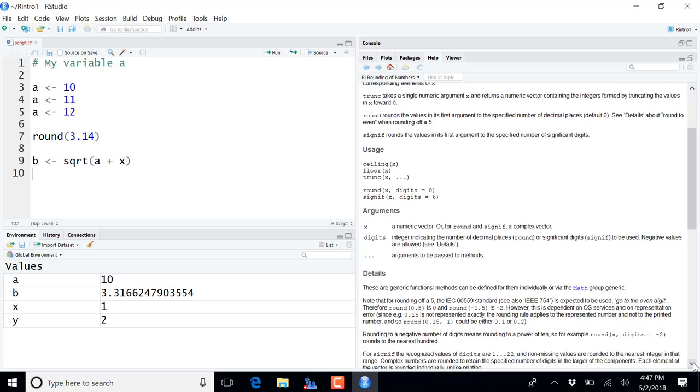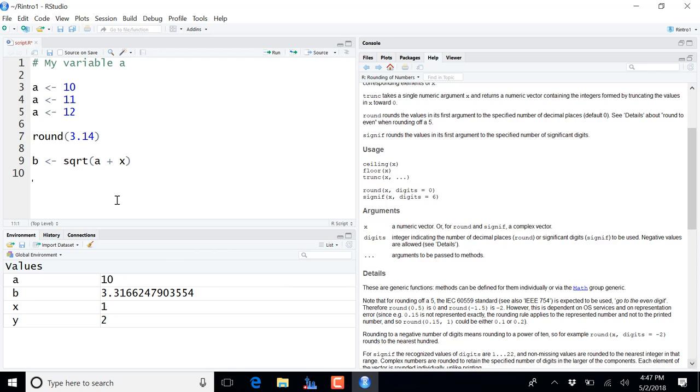And so if we look at round, we find our function name, opening and closing parentheses. And the other thing we see inside round here is a little comma, and something on the left of this comma, and something on the right. And these are two different inputs. The x input is a number, a numeric factor. We'll get back to that later on. And then the second one, called digits, is an integer, a number indicating the number of decimal places or significant digits. So let's try to use it.